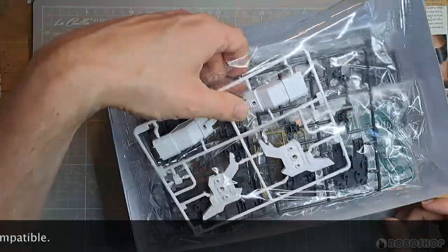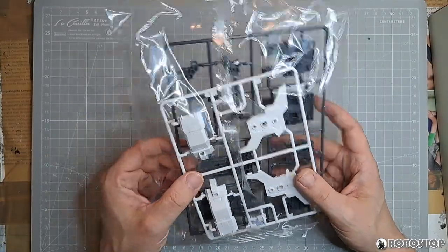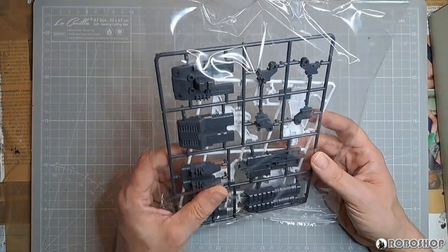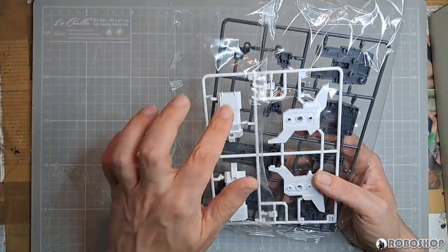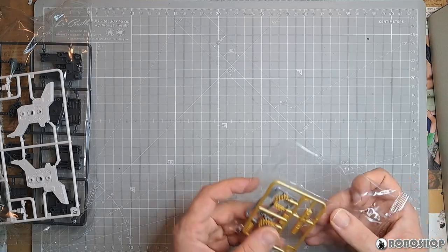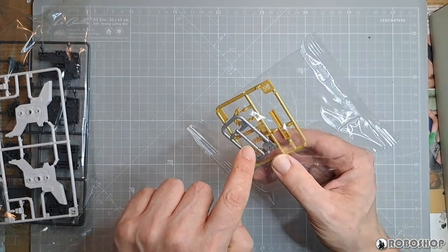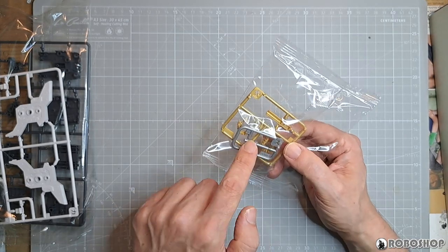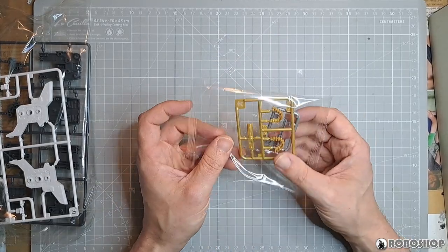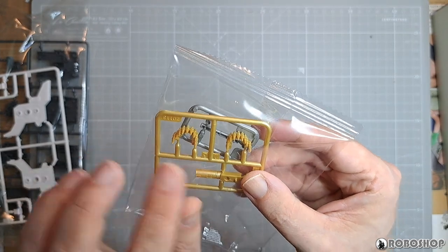Now let's see here. First of all, let me get this out of the way — this is the shoulder armor pieces. Then we have a sprue with the mechanical bits for the big cannon. This is a pretty nondescript gray. And this is actually white and not some weird off-white color, which personally I'm all in favor of. Then here we have this sort of pin-looking bolt piece — I don't know where that goes. And we have what I thought were teeth — but no, this is the ammo belts that feed the main cannon.